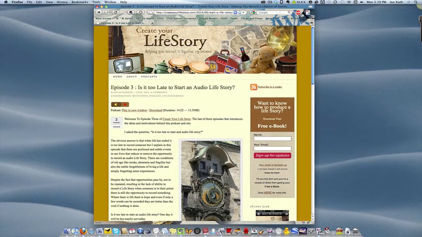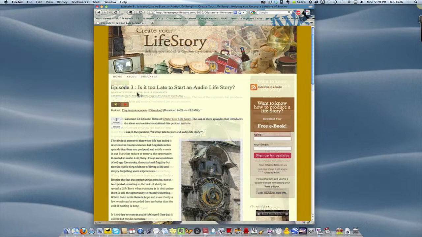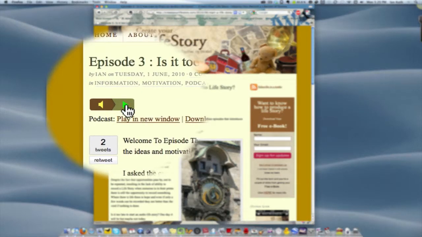So this is an actual episode, and within a blog post here, what we've also got is the podcast player. To play a podcast episode in the player here on the page, the easiest thing to do is you just come over here to the play button and press play, and it opens. And in a moment, it'll start doing its thing.